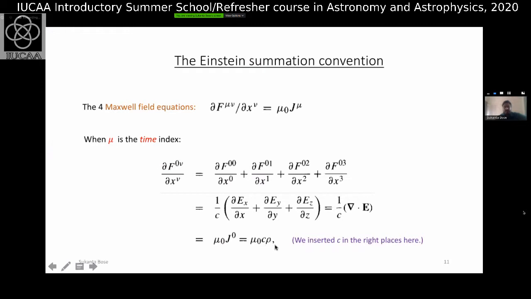Okay, we know that because you will notice that if you take this c to the other side, you'll get 1 over c squared, but 1 over c squared is just mu 0 epsilon 0. So the mu 0 on the left-hand side will cancel the mu 0 on the right-hand side, and you will just get divergence of electric field is rho divided by epsilon 0, right? The permittivity of free space. So this equation actually checks out. So we just verified that the time component, or basically setting mu equal to 0 in this Maxwell's equation, does give you the first law of Maxwell's equations, which is that the divergence of the electric field is rho divided by epsilon 0. Okay?